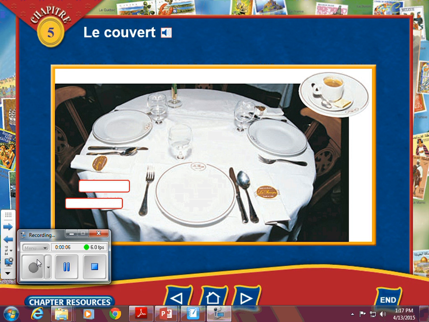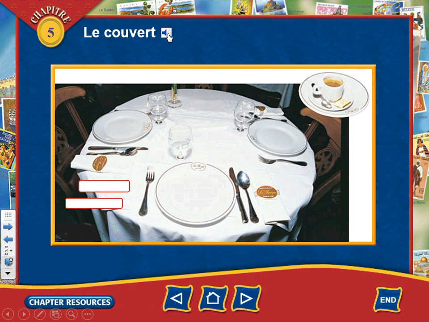Tonight's homework is Chapter 5, Mots de. So open up your Chapter 5 packet to your vocabulary list, Mots de, and write down the definitions as we go through them. We're going to start with the table setting. Le couvert. Le couvert is a table setting, so write that next to it on your sheet. Now these don't go in order of the PowerPoint, so you're going to have to look around a little bit. For the column on the left, you might want to write your definitions on the left-hand side, and for your column on the right, write the definitions on the right-hand side, just to give you some more space.